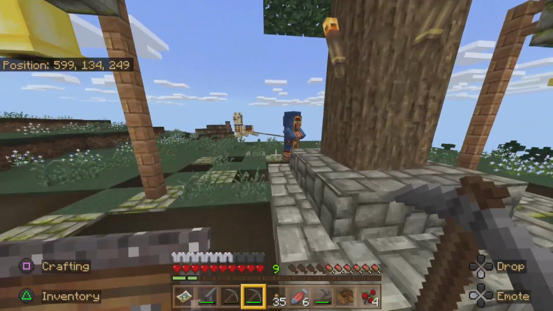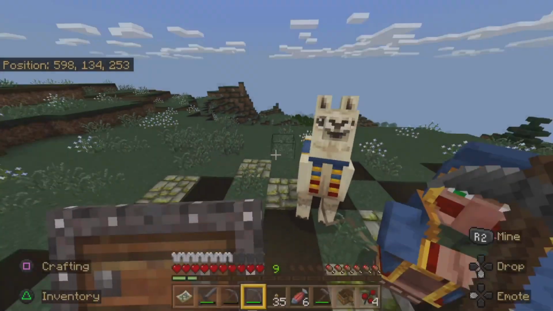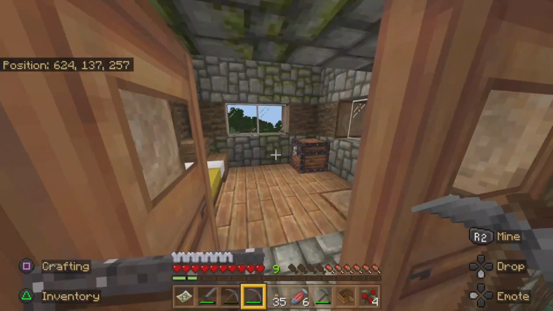Got a wandering villager who's followed us all the way here. Let's see what those scams are. Okay, they are very much scams, as always. But we've got some hay bales over there that we can get. One thing we're going to do is quickly head into this house, as it is turning night time.